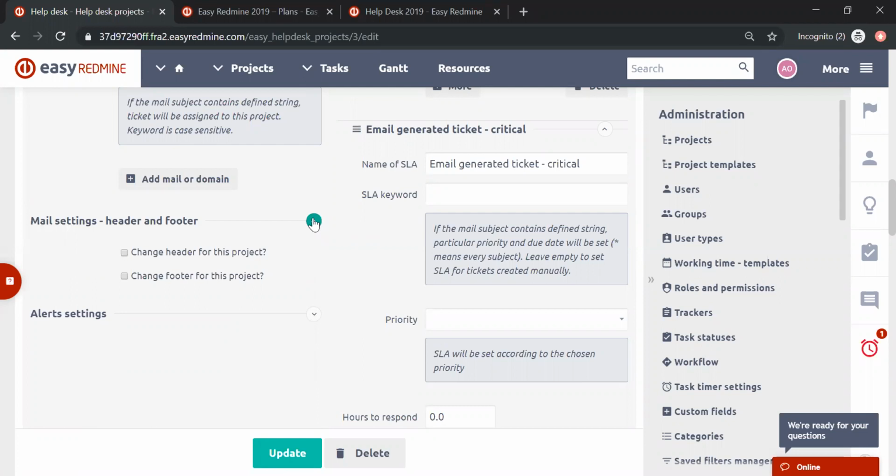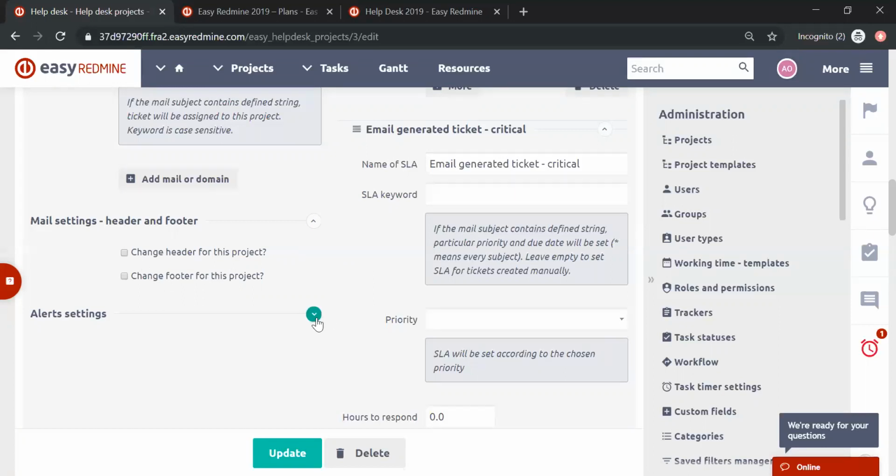Because within your Easy Redmine you can manage multiple products, so you can be dealing with different brands. For each project, you can change the corporate identity, the branding. So you can have a general one, and then change the header for this project and change the footer if you need to change the branding.